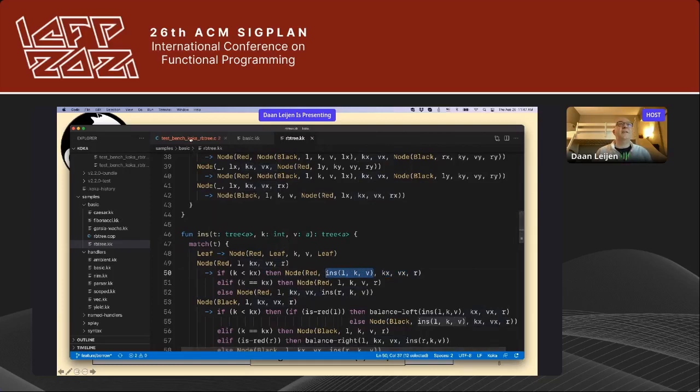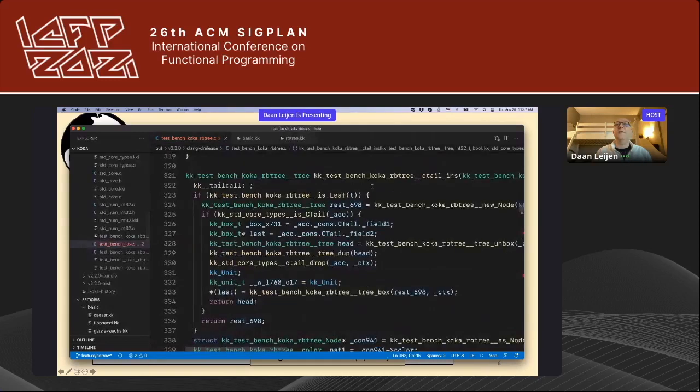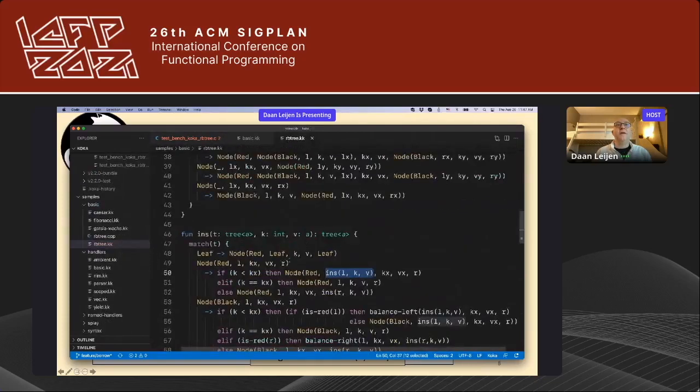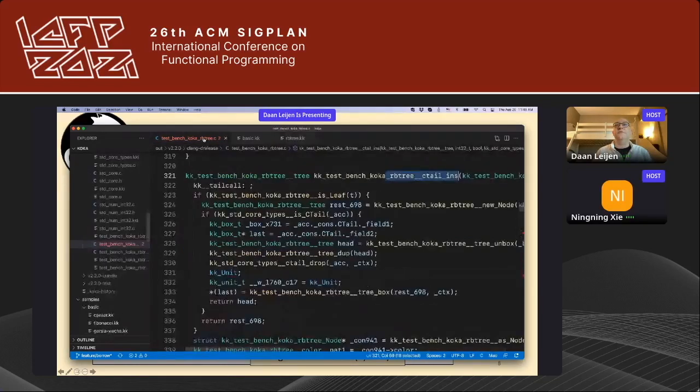And we actually can see this. I have the C code open here. Here is the insertion. And you can also see it does the tail call, tail recursion modulo cons, like the insertion call here. Actually, it is a tail call because it's just node and total red and total expressions. So it can build the node and then just jump into the insertion, like in a tail recursion modulo cons. You see it here with the tail call.